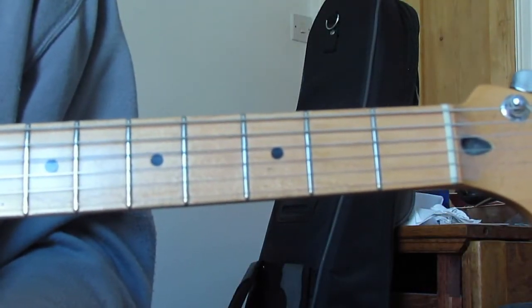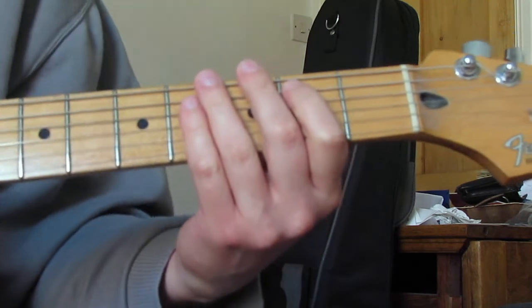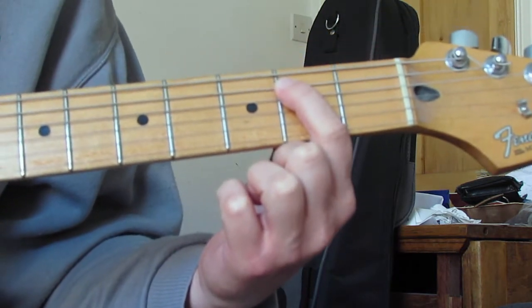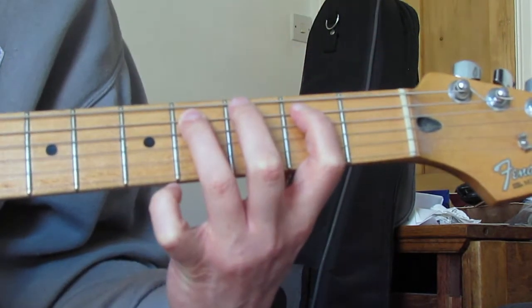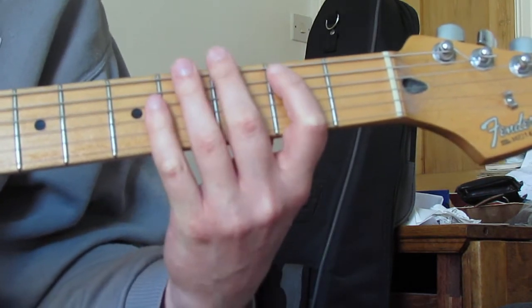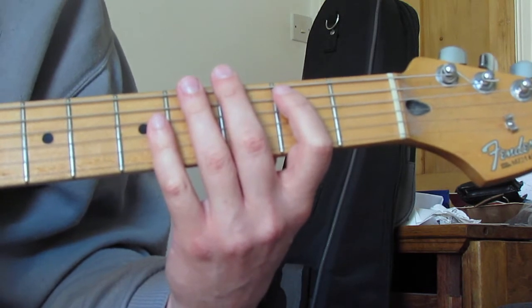Pre-chorus next. The pre-chorus is an eight bar section and it's going to have a very bluesy feel - a kind of 12-bar style bit of E blues. I'm going to play an E power chord, holding down the A string second fret with an open E string. I'll play two down picks, then stretch my ring finger up to fourth fret on the A string - fourth fret A, open E - and then back. That's two beats, and I'm going to do two bars of that.